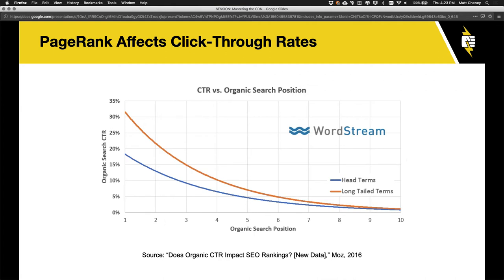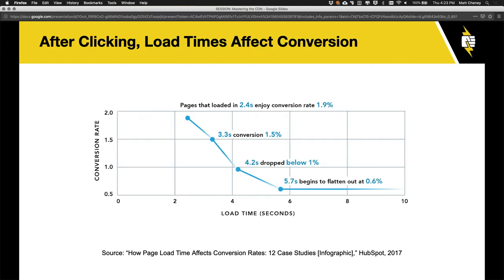When I first started getting into this, it seemed very strange to me that people would leave a site after a second or whatever. I'm like, you can't wait a second to buy something? But it turns out that most people are fine waiting a second, but it starts to be statistically pretty important, because the faster and faster you get, the more conversions and the more involvement you get. So you can see that as the load time increases, the amount of conversions that people get goes down.